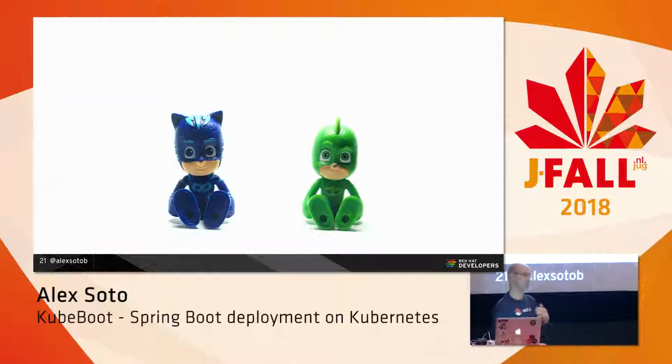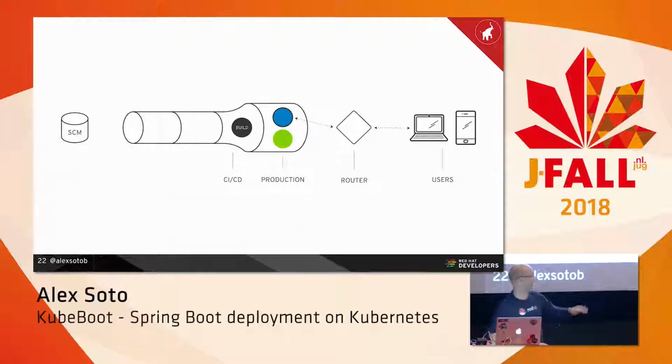There are several ways of deploying applications into Kubernetes, and several strategies. One is blue-green deployment, which basically means that you have two identical environments, and then you switch when one of them is ready. I have my build in the CI/CD system, and in production all my public traffic goes to the blue service. I have my new service, I put it on the green environment, and then I just switch the traffic from blue to green. Then you monitor if everything works as expected. And if there are no errors and everything works as it should, then you let the green environment be the public one, and you can remove the blue one.